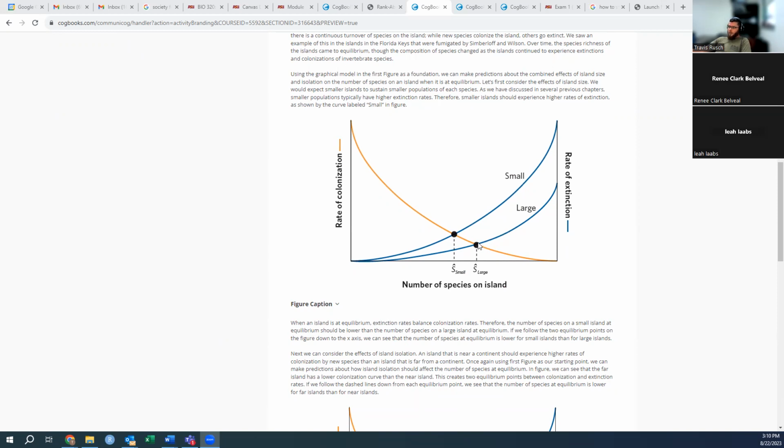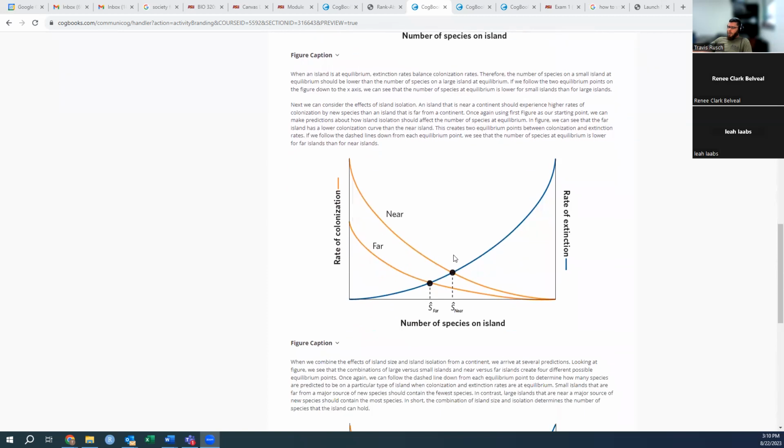Why does a larger island hold more species? Because it has more areas for colonization. Yes, presumably a larger island has more resources, it has more space, so it's going to have lower levels of competition and species interaction, so less disease transmission and less competition are the two main ones, and maybe even less predation, because if there's more resources such as shelter, there might be more places for organisms to hide.